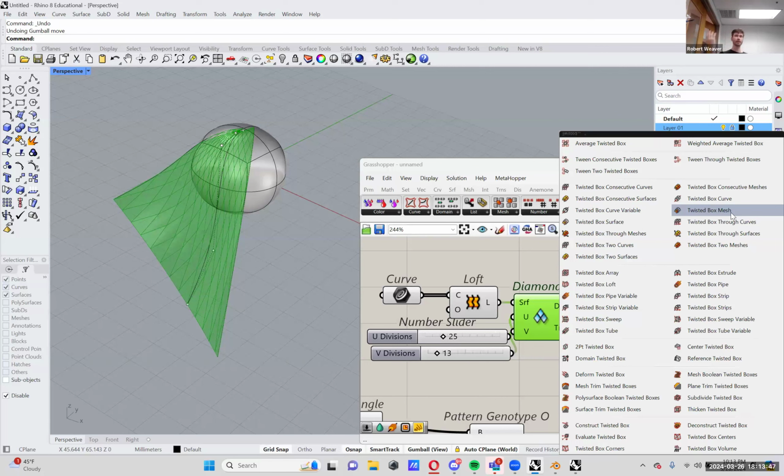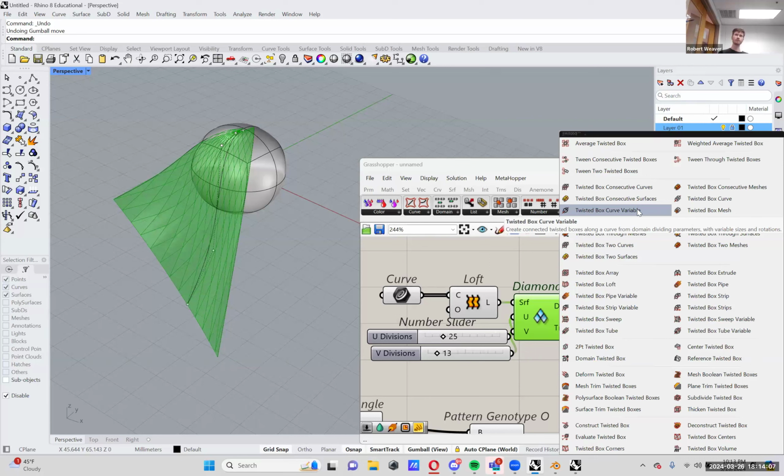You could do that as you're generating the curves, or it could be a treatment if you're using Pufferfish: you could do a twisted box with a curve, and then map mesh to the curves, and maybe the way you map the mesh onto the curve could be more sculptural. Another option.